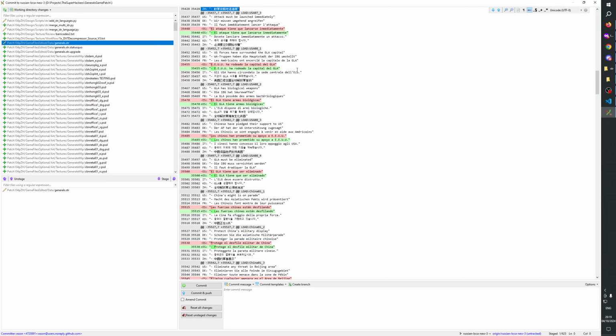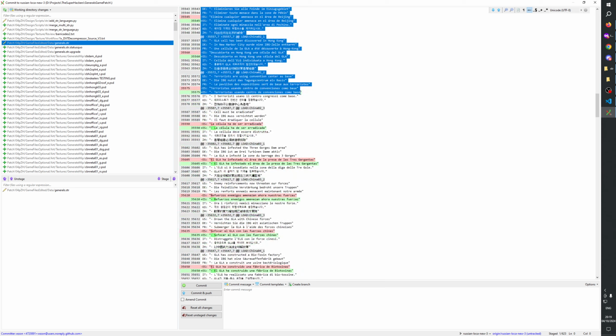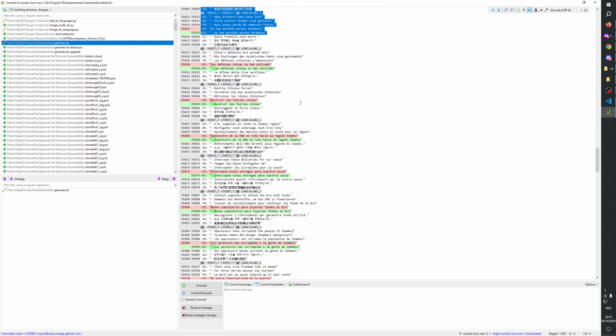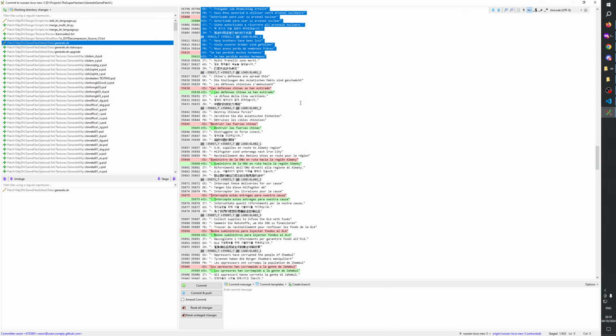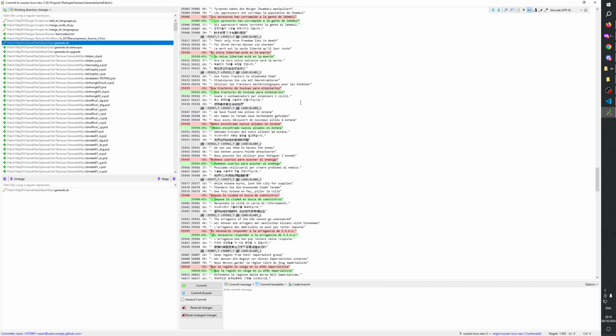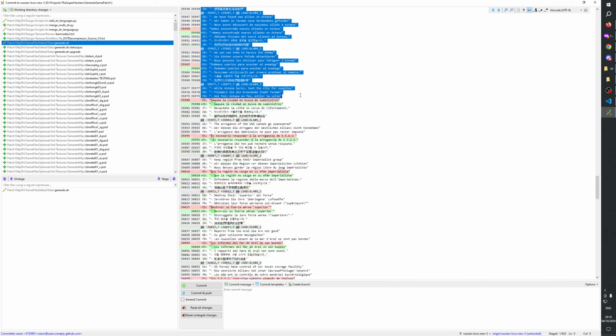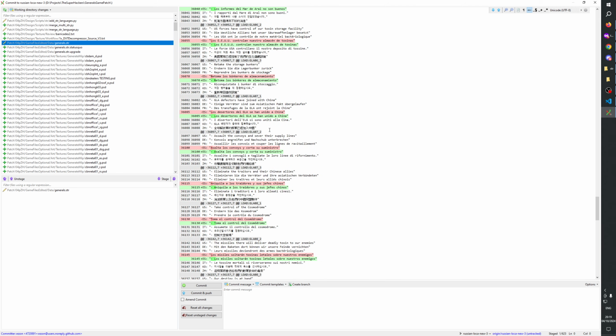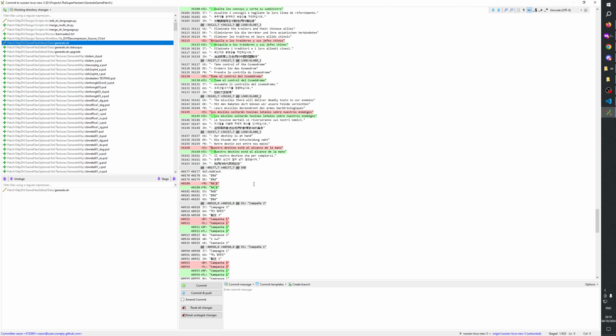Okay, he added a lot of minus symbols here to Spanish. Here he made a mistake. Oh, look at that.